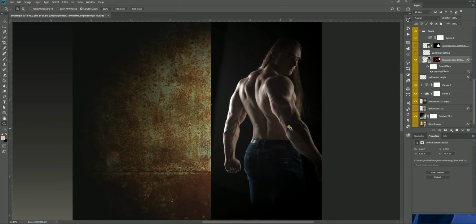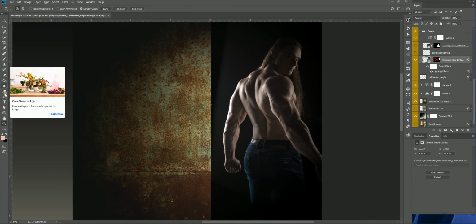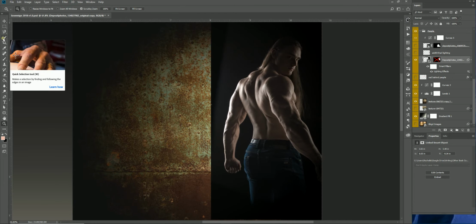So let's get down to selecting this guy. Now there's a lot of selection tools you can work with. I'm just going to show you the ways I go about it. One of the easiest and my favorite go-to selection tools is the quick selection tool, which, you may have your toolbar on the left arranged however you want it, but it's usually by default somewhere near the top. It looks like a little paintbrush with a little dotted selection lasso behind it. If you hover over it, it'll say quick selection tool.